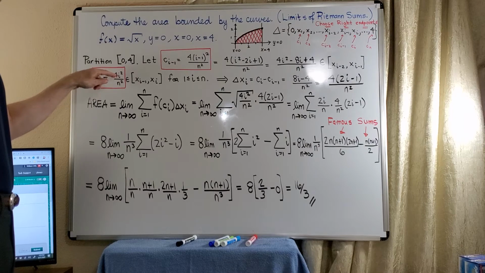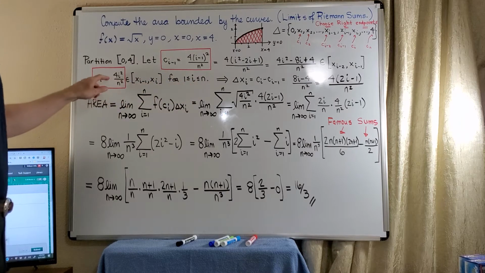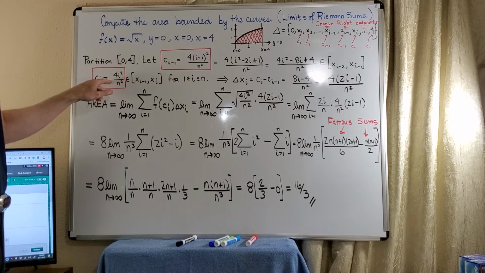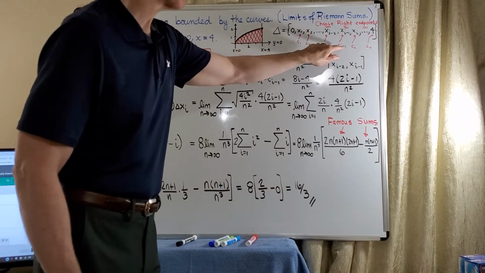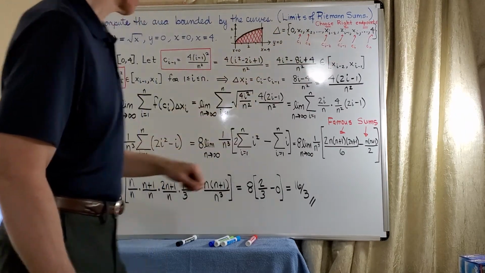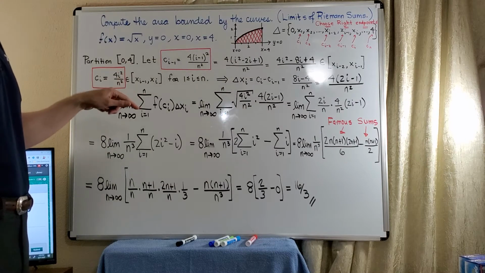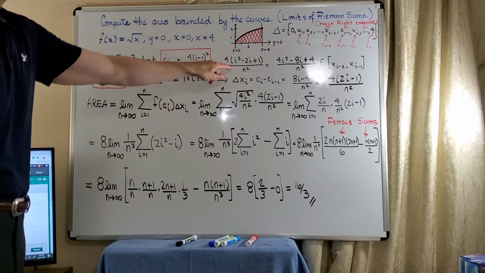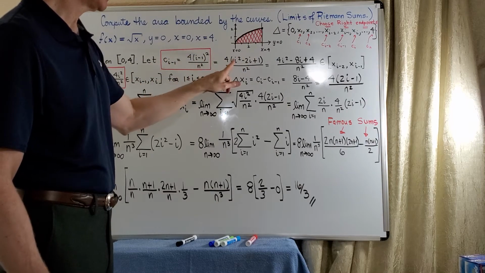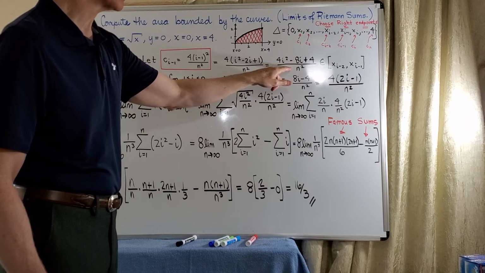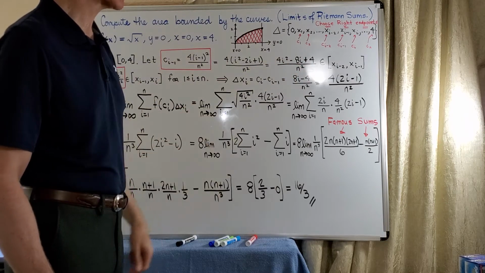So in order to affect this, we're going to define a c sub i to look like this. That is, notice if I replace i squared with n squared, we just get 4. So if i is going to run from 1 to n, this will actually be a very good way to define c sub i. And then, of course, what about the c sub i minus 1? That is the evaluation point to the left of the c sub i. Well, we just replace i with i minus 1, and we get this. And then when we expand it, the i minus 1 squared is i squared minus 2i plus 1. Hit it with the 4, and we get 4i squared minus 8i plus 4 divided by n squared.